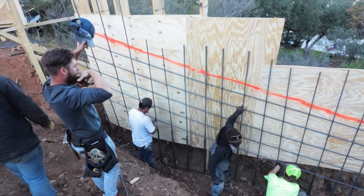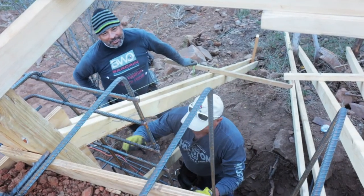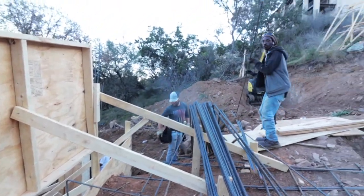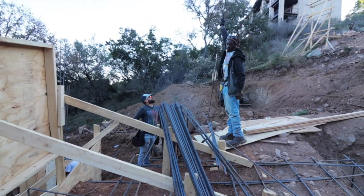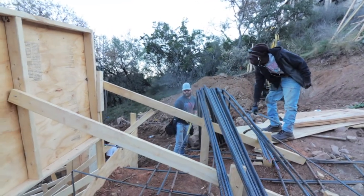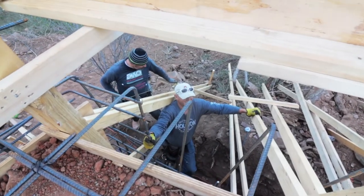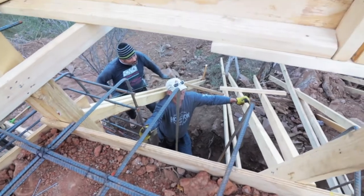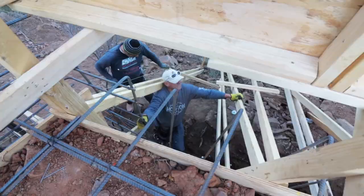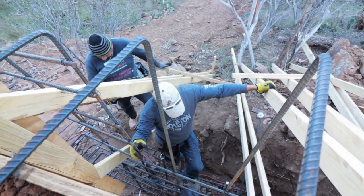Get my ass up there. Okay, help me out here. One more time. Yeah, one. Okay, what about this? I don't know. That's a 20, it looks like. This one can't be a 20. You can spray it on top. It's late in the day. Put a tape on it. Walk it off. Anything, just get it down here. 13 foot. Are you good with 14? 14 will work. Heck yeah.